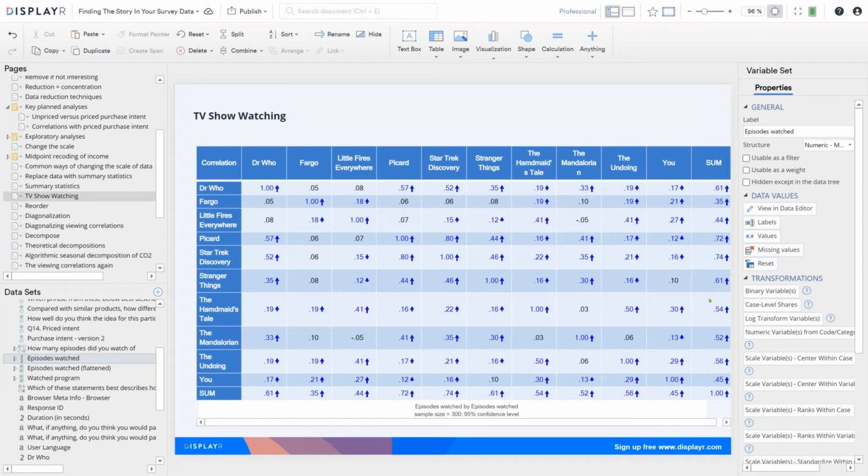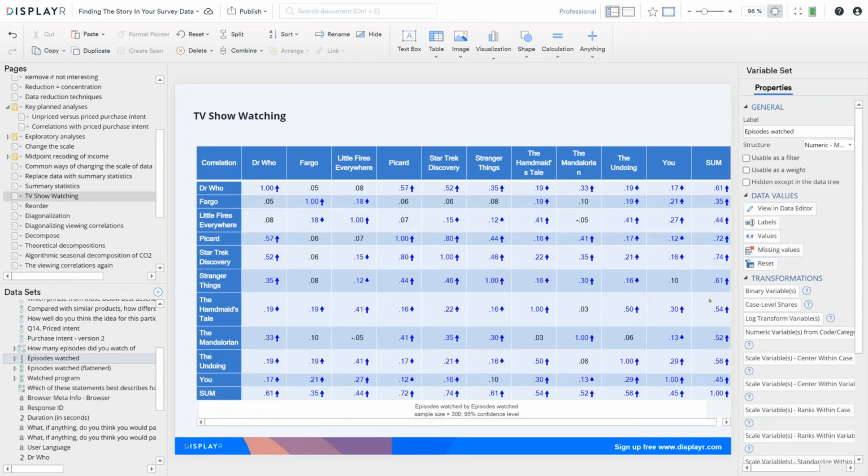Now, for those of you that are new to correlation, it's a wonderful little metric. A 1 means two things are perfectly correlated, which is to say you can predict viewing of one show by viewing of another show. A score of -1 means they're negatively correlated, or if people watch more of one show, it means less of the other one. And a 0 means there's no relationship.